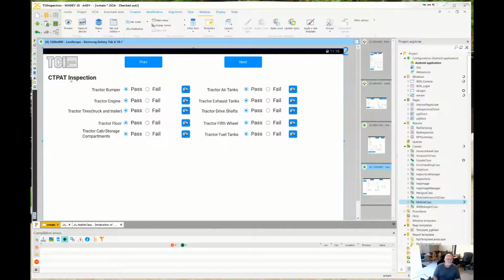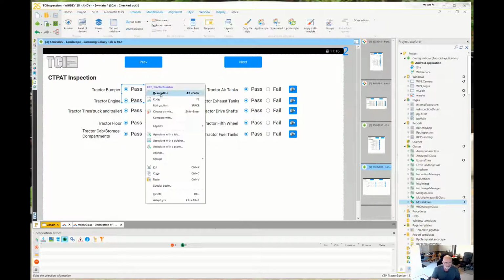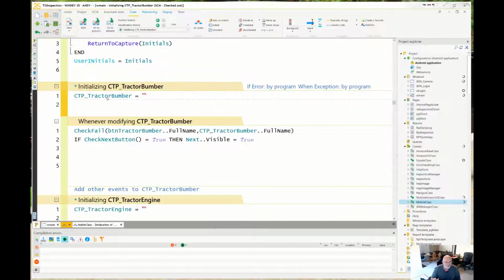The CT pad inspection, what he wanted to make sure is that they actually chose a pass or fail for every one of those as it went through the process before you could go to the next page. So what you have to do, if you've got a combination like this, is you can go into code and before each one of them, just set it to blank. So every one of those, as you can see, is tractor bumper, tractor engine, every one of them set to blank.